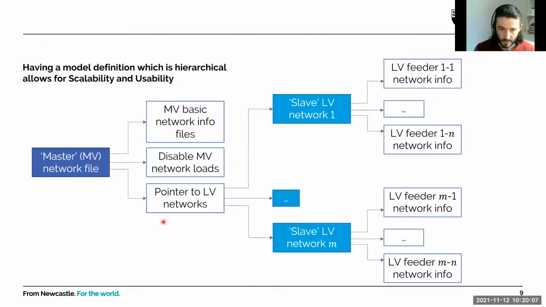And then we have another file which points to all of the lower level networks. I've called them slave networks because that's just the terminology that I used, and it will match up with what's in the files. Maybe lower level might have been more suitable, but that's what I've called them, so I'll refer to them that way for now. That defines the high level information about the low voltage network, which then points finally to these low voltage feeders. So feeders 1 to N, if there are N feeders for this network, and then you have a whole bunch of low voltage networks up to M, with a whole bunch of feeders for those.